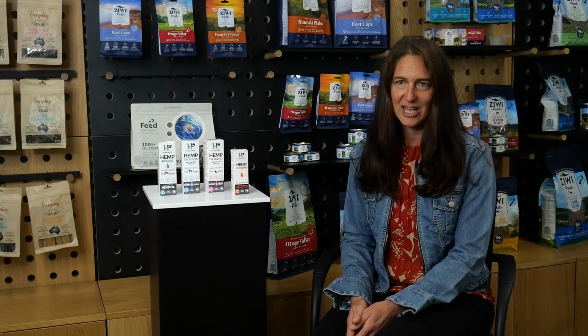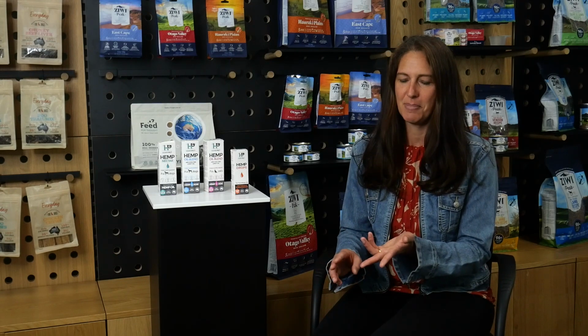The other avenue that I think CBD plays a part is in combination with other conventional medications. So we often have pets that have got a number of different conditions, and they might have previously required a range of medications to try and treat all of those conditions, but CBD can improve and affect all of those conditions with the one type of medication. So you can get improvements in a dog with osteoarthritis, itching, inflammatory bowel disease and anxiety, all with one medication instead of needing to rely on several.